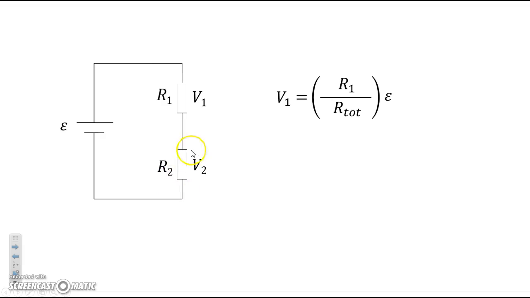Likewise, the potential difference that the second resistor dissipates is equal to a fraction of the EMF, and what's the fraction? It's simply how much resistance that resistor has relative to the total resistance. Here's a really simple example. This type of circuit is called a potential divider because we're dividing the EMF across these two different resistors. This top resistor has 5 ohms out of a total of 10. That means the top resistor contributes 50% of the total resistance, and therefore it uses up 50% of the total EMF.